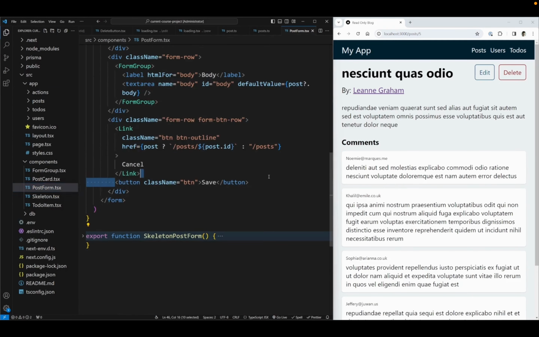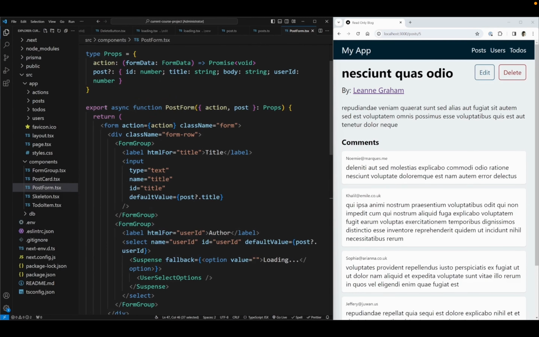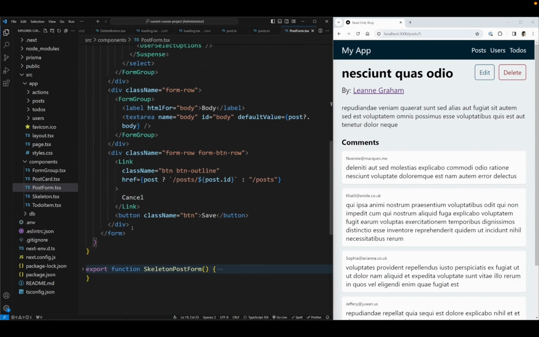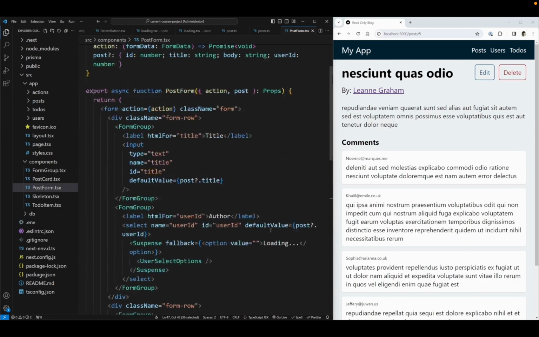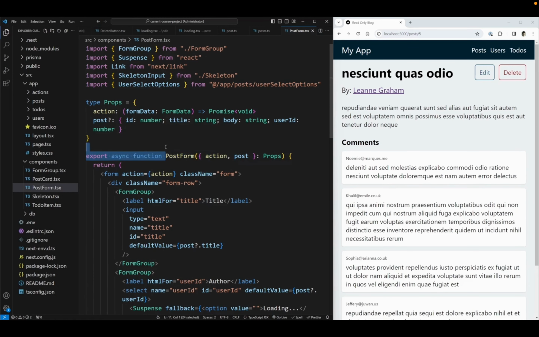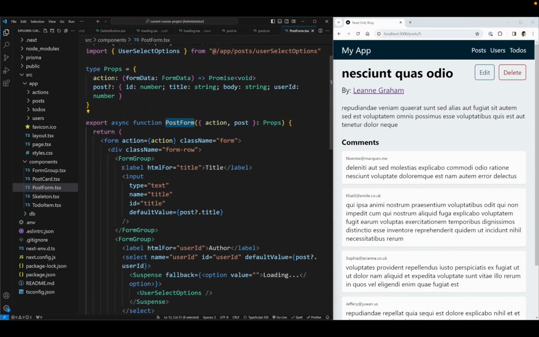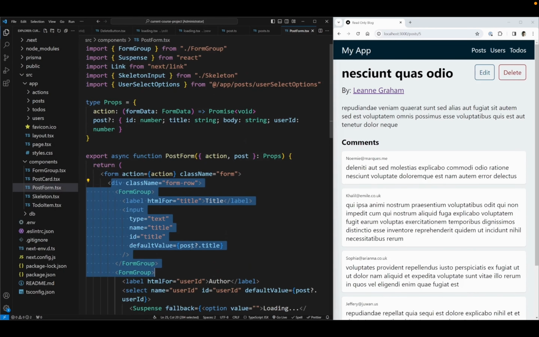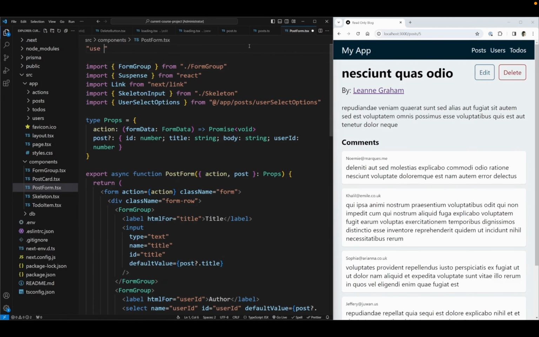So we essentially need to take this button and move it into a client component that is going to be using that hook that is going to get all the information from our post form. Now, if I wanted, I could take this button and move it into a component in a different file and mark that as a client component. But I'm going to actually need to change this post form to a client component as well in order to add in my error messages and so on. So instead, I'm just going to mark this entire file as a client component. So I'll say use client.